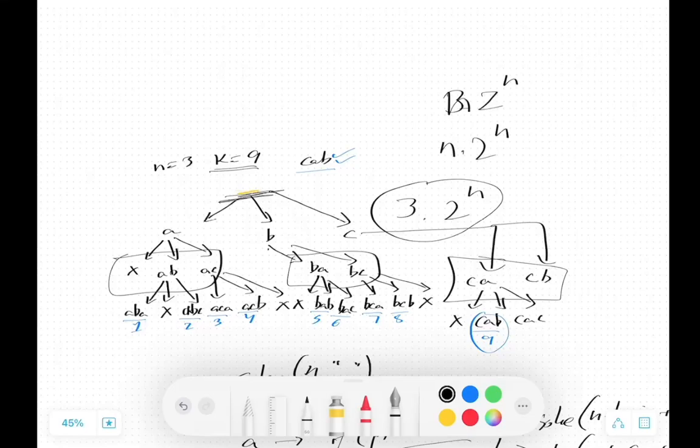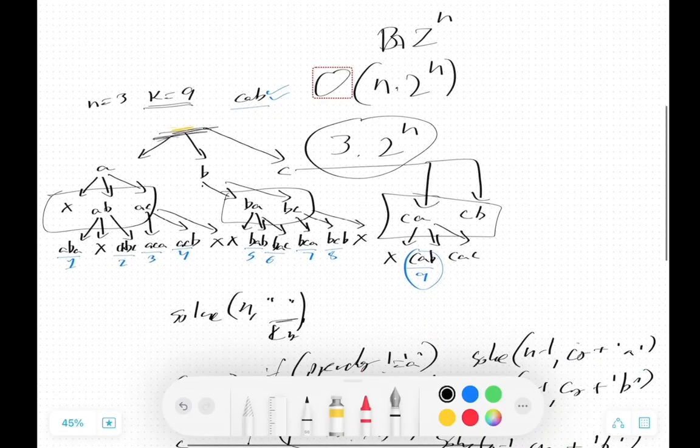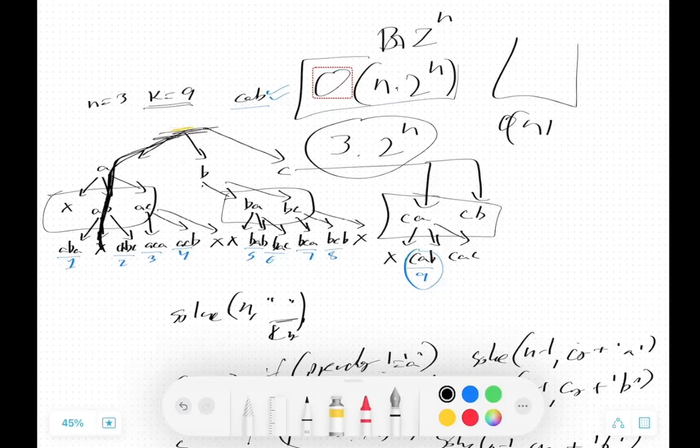And what about the depth? We are not using any extra space, but we are using recursive stack. How many items will it store? It will store n items. So this is my time complexity, and this is my space complexity.